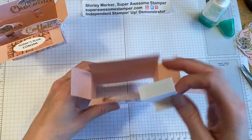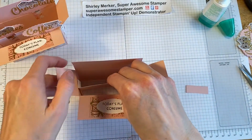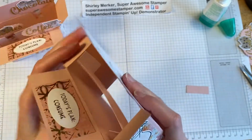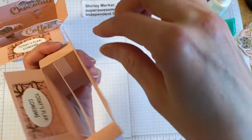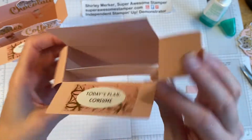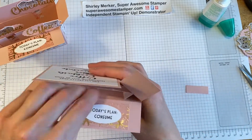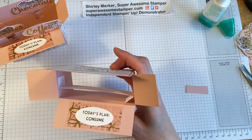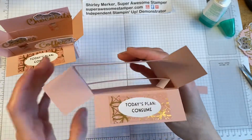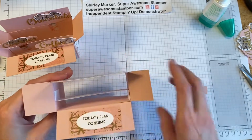So what we are going for is aligning the left side about in the middle on that left panel, looking inside, holding it down, pressing it down with our thumb, seeing if we like the position and moving it a little bit. It's just a little bit below the score line. And then this side, we can kind of shut it, but make sure it doesn't glue to the front panel. It needs to glue to that side panel. So you want to kind of force it where you want it. It should be straight across.